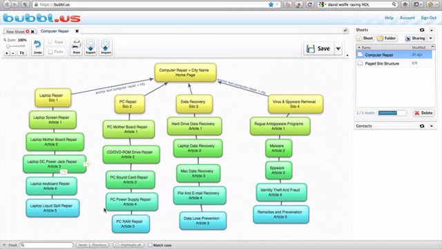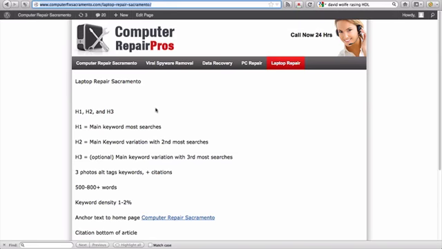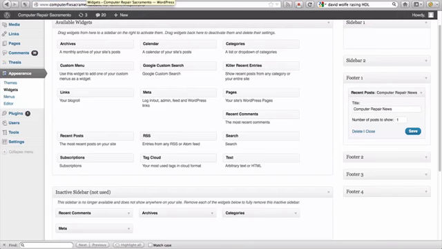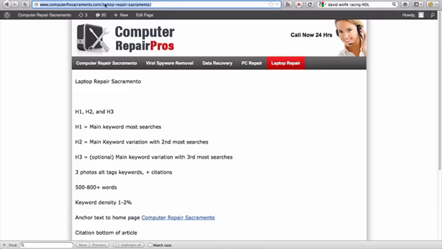Data recovery plus the city name, and then just data recovery. And then finally, virus and spyware removal. So wrap your mind around this. It's actually very simple once you start getting the idea on it, and it will really help you to organize your sites in a much more logical way. It'll create them as an authority site.